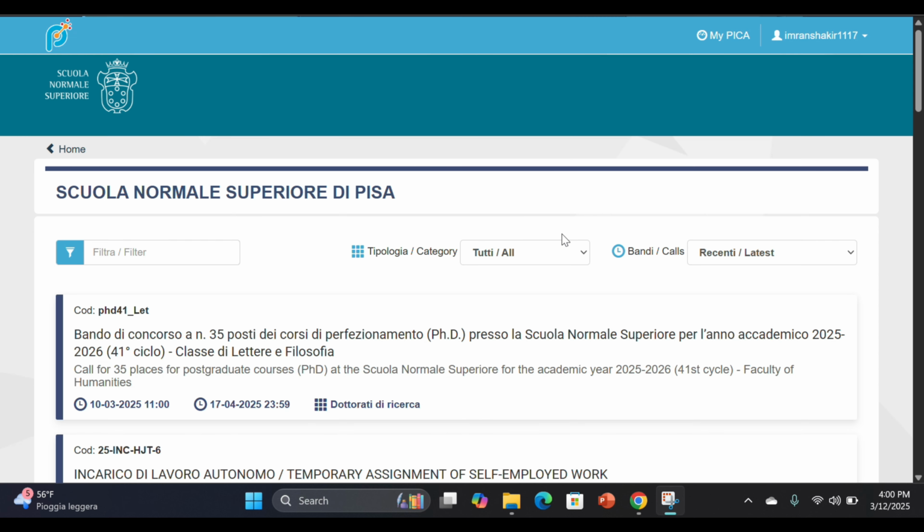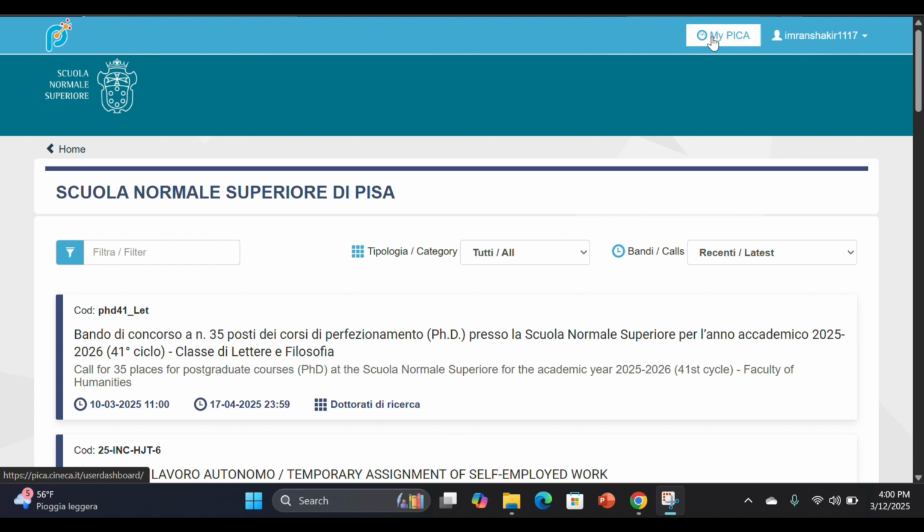I had some problems with login for the University of Bologna because I already had an account and tax code, so I cannot generate another one. But the process is the same for all. When you click on register, it will automatically generate a tax code for you, and you must save that, take a screenshot or whatever. Okay, so this is for example for Scuola Normale.